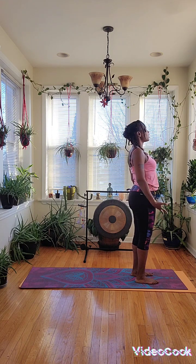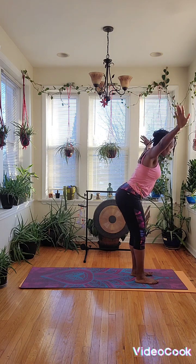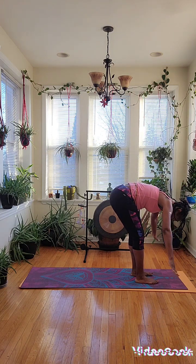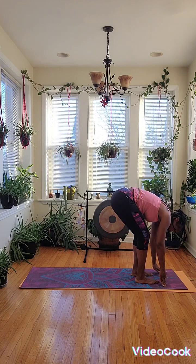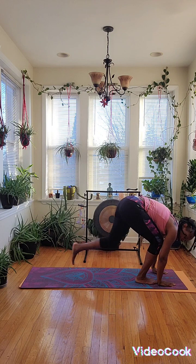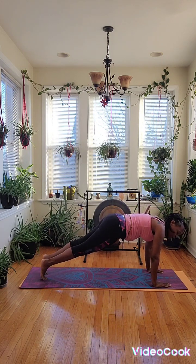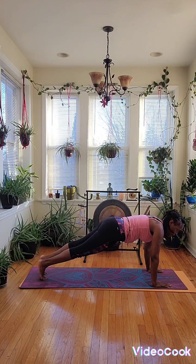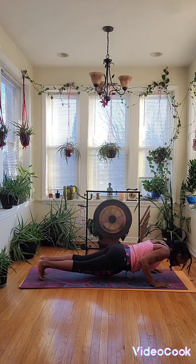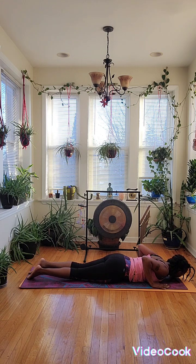And we'll inhale, reaching up towards the sky. Exhale, diving down towards the floor. This time we'll plant the palms of our hands to the mat, bending at the knees, stepping our legs back, coming onto the tippy toes on our feet, keeping our hands into a high plank. Then we'll lower our whole body down to the mat, releasing the front of our body to the mat, keeping our hands planted into the mat.